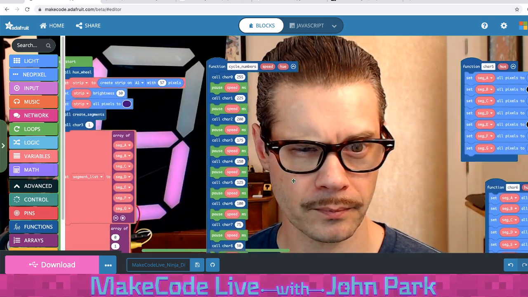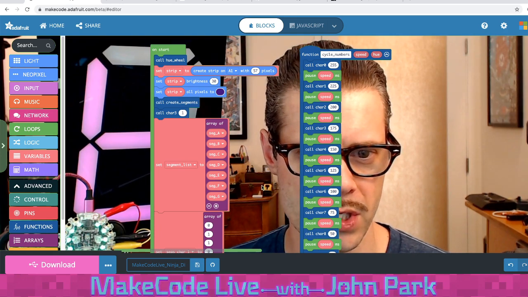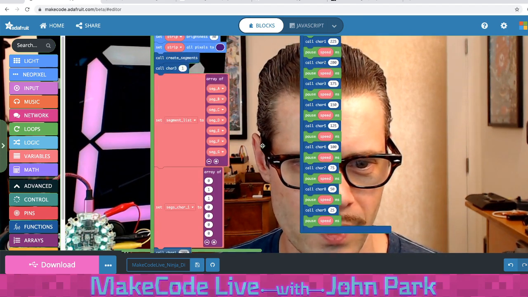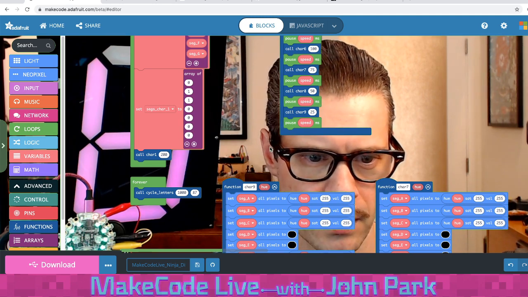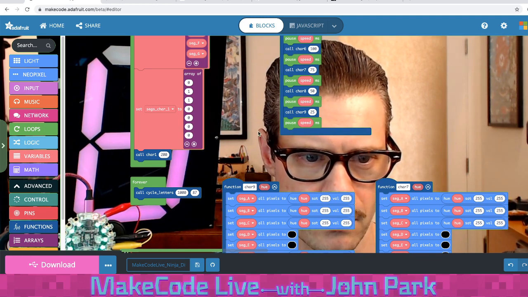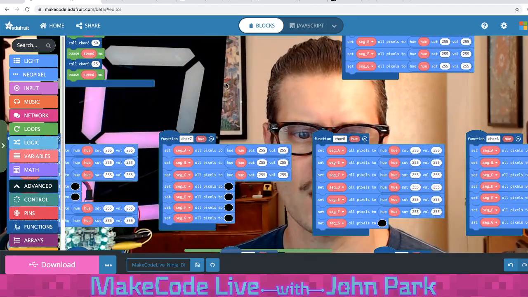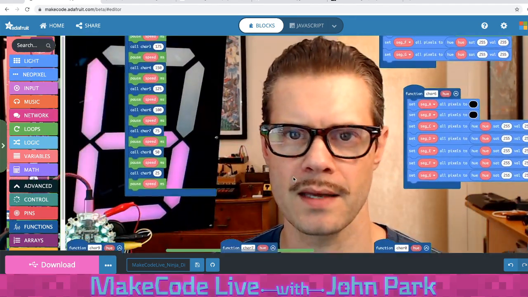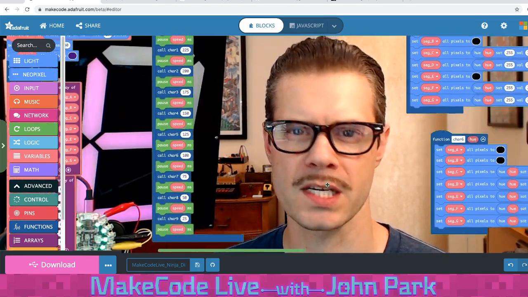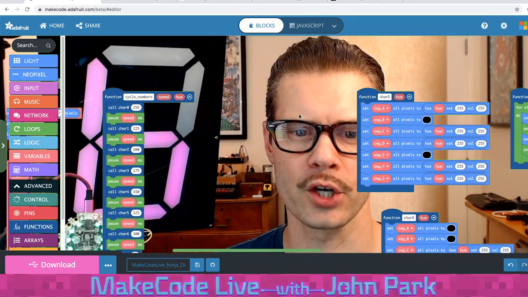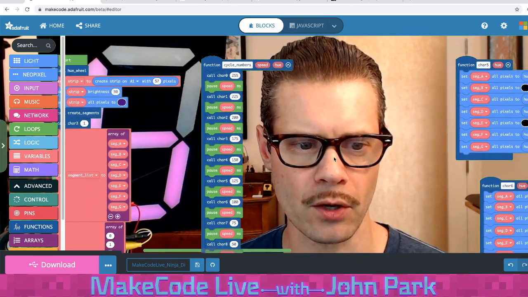And now I'm trying to remember, what does this version of the code do? Because I messed with a second one after this one. Let's see. Forever cycle the letters. Okay. I think what this will do is cycle through some of the letters that you can draw: A, B, where B is kind of an 8, A, C, E, and so on. Kind of the stuff you might have tried on your calculator a long time ago to spell things out.